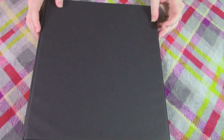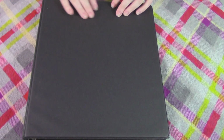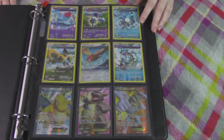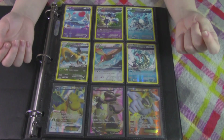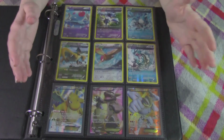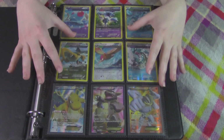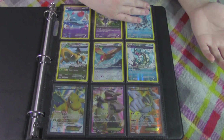Okay, this is the last of the large binders. And it has all of my newer cards. Some of them are new, some of them are more kind of random. Like I was saying earlier, I mostly just collect first generation Pokemon. So now that I've finished the first 7 sets, I've kind of come to more collecting Pokemon that are first generation Pokemon, but from a lot more of the more recent sets.